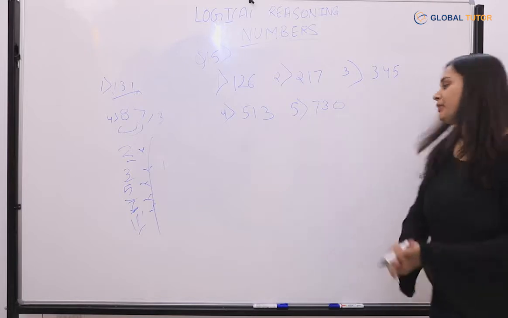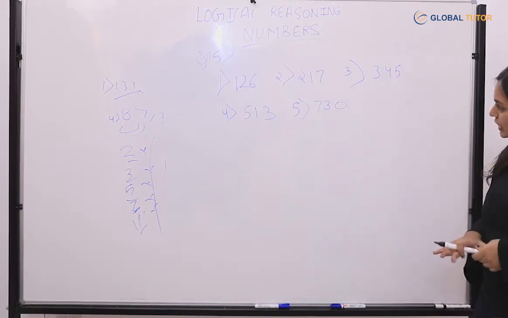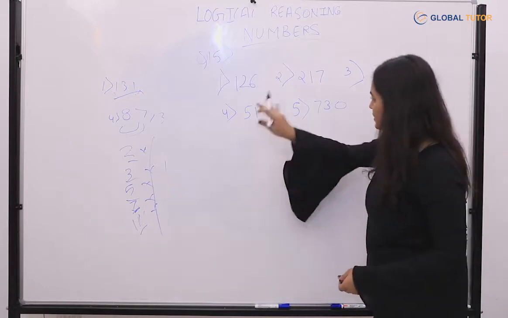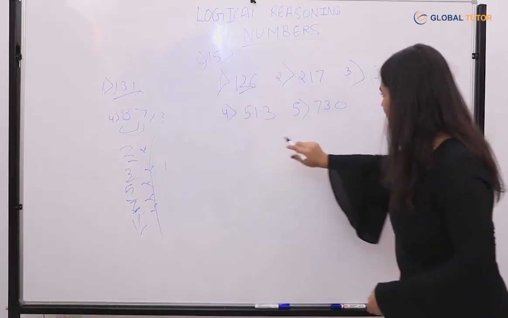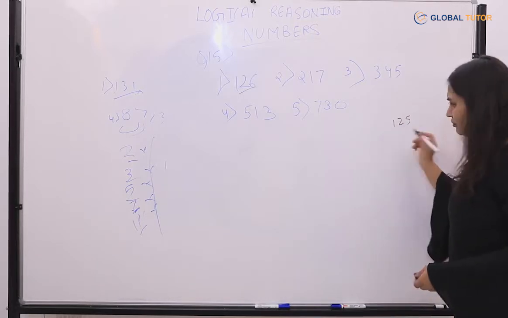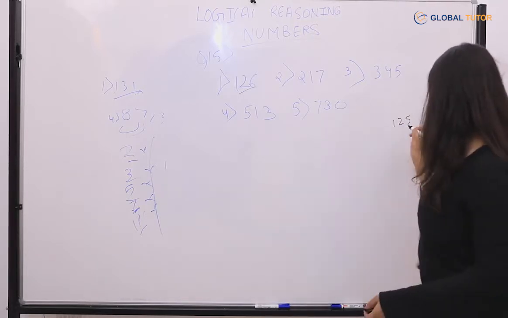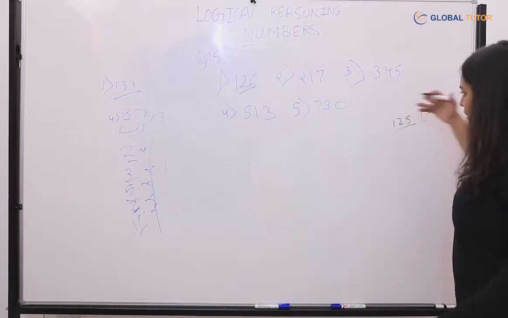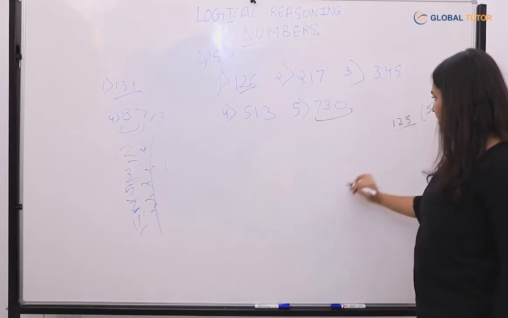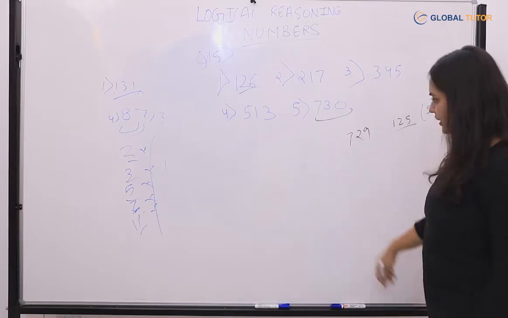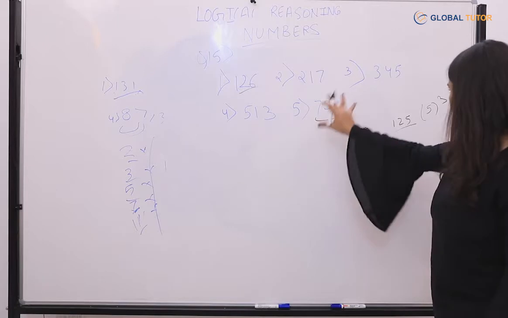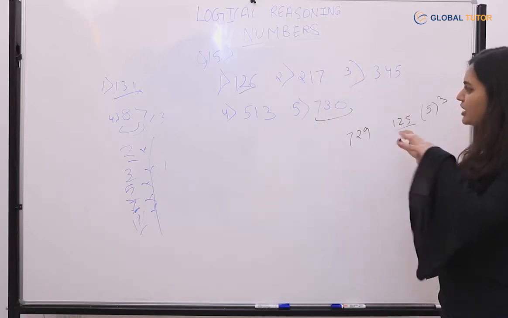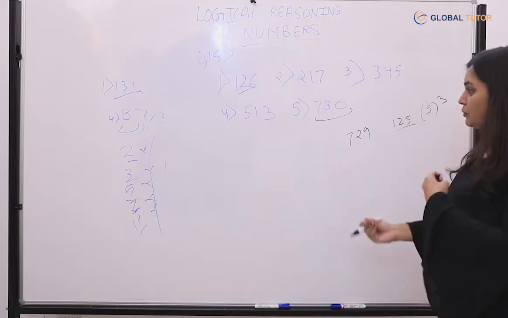Here, when I look at this, it's somewhere making sense with the numbers that we are familiar with, like 126 is somewhere close to 125, making sense. And we know that 125 is 5 cube. So yeah, it's somewhere ticking. There's 730, which is closer to 729. Then there are other numbers that are close to some numbers that we have seen and observed that somewhere are squares, or maybe if not squares, they're more familiar.